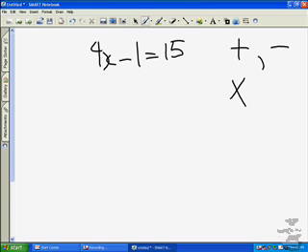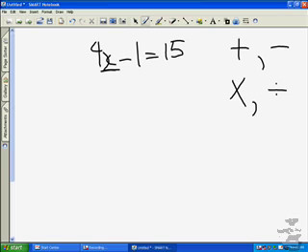If we have multiplication, then we know the opposite of it is division, and vice versa. So we're going to use that information to solve this. What we need to do basically is get the x all by itself, on one side of the equal sign. And we do that by recognizing what our opposite operations are.